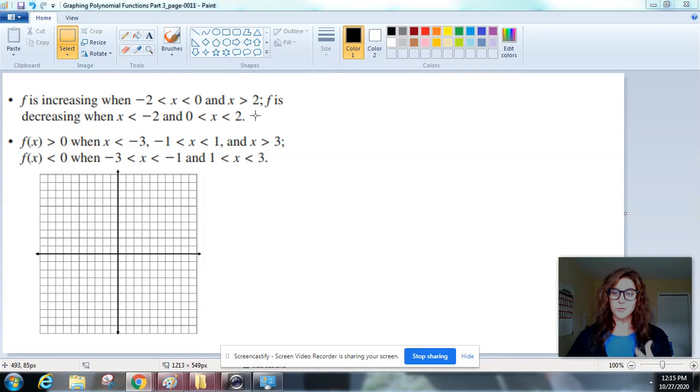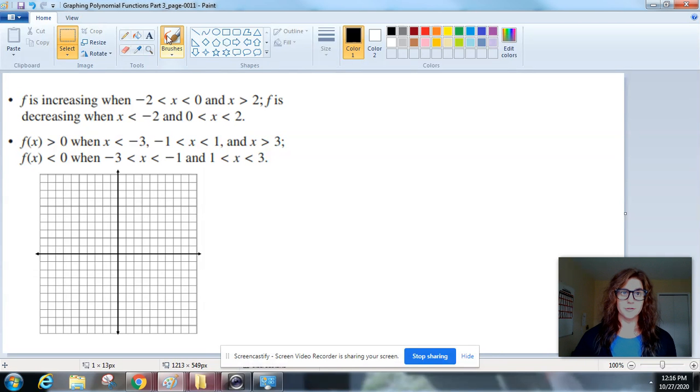Hi guys, so I wanted to go through one more problem where we're graphing or sketching the graph just from our basic information, from our increasing and decreasing and our positive and negative. So again, whether it's written as greater than or equal to or less than or equal to, just know greater than is your positive, less than is your negative. So what we want to do again is to pull out our important pieces of information, whether they give us it in inequality format or in interval format, we can still get our values.